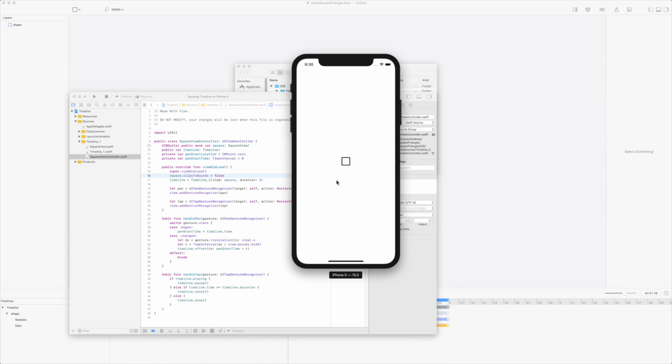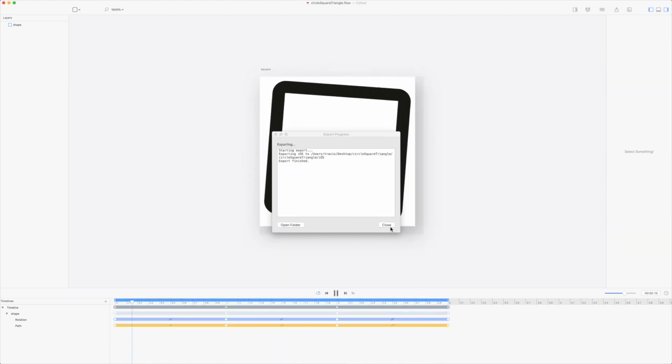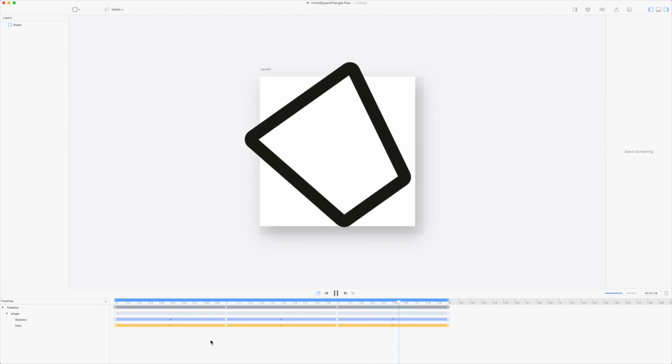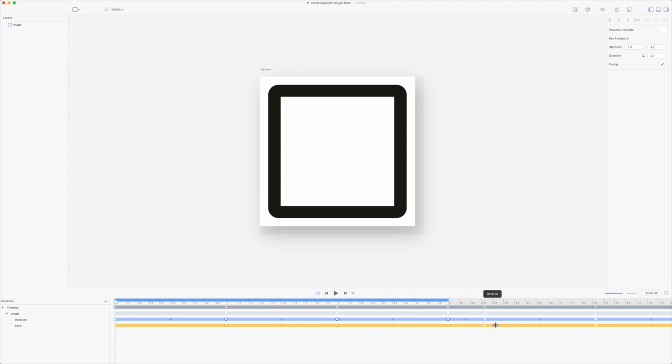So the triangle always rotates into the same position. If the triangle looked like it was rotating into other positions, it would look like this entire animation is going around and around and around and around. So let's see how we can do that. What I'm going to do is I'm going to pause. And I know that I always need to end on the square. So I'm going to grab these rotations like that. And I'm going to Option-drag so that this is out at 4 seconds.